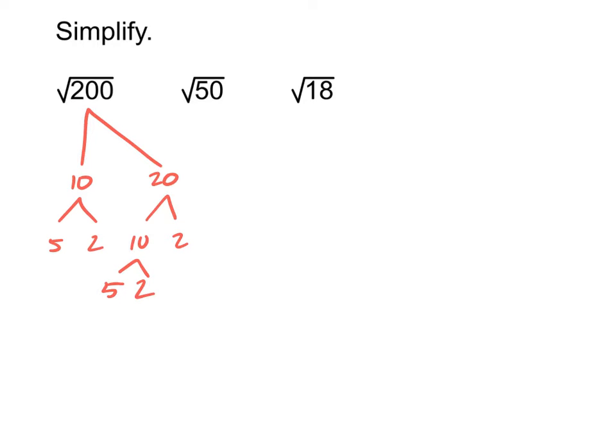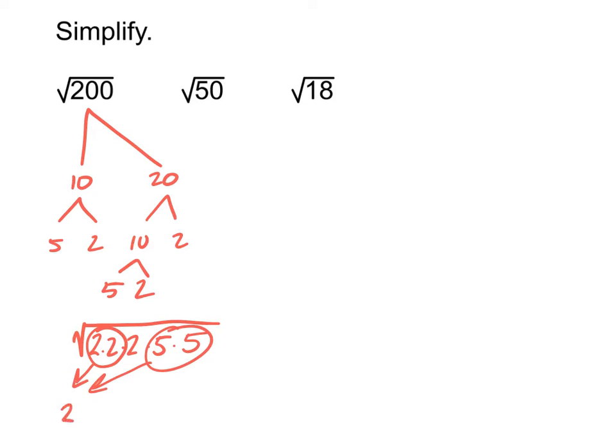And then we'd say that is the square root of, write them all out in order. And then we circle the pairs. And remember, one number from each pair, everything we circle, goes on the outside. And anything that's left not circled, that goes on the inside. And so you can see that by doing that work, we end up getting 10 root 2, because we do the 2 times 5 on the outside. Now that's if you made a factor tree.